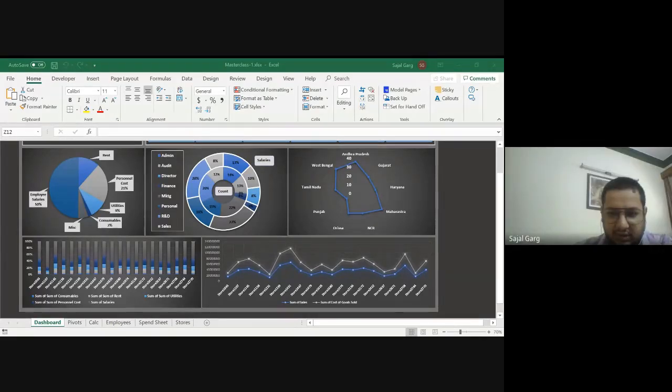Yeah, that's a radar chart. I will try to explain what these charts mean.